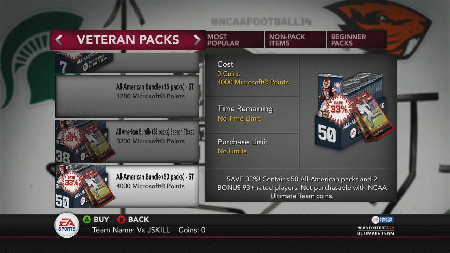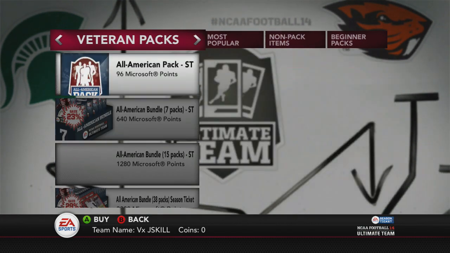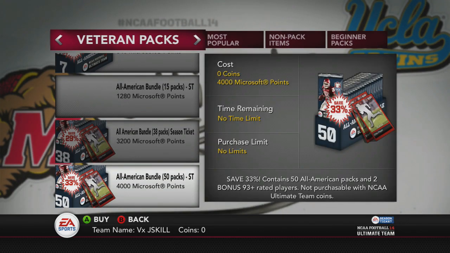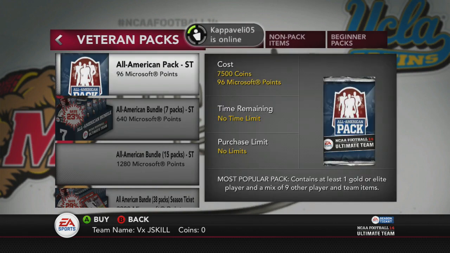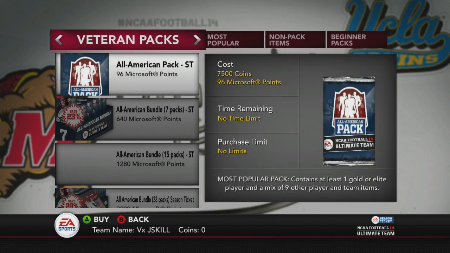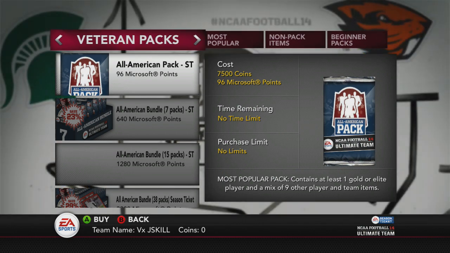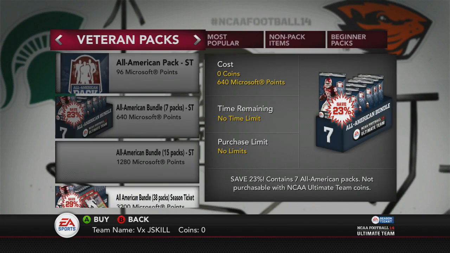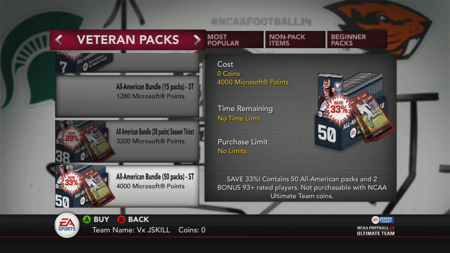Now in this bundle, I will get 50 packs, saving 33%. The difference between the per pack price and this is about 16 Microsoft points. So doing the math, 50 packs divided into the 4,000 Microsoft points is going to be about 80 Microsoft points per pack, which is saving you 16 Microsoft points if you're opening up one pack at a time. Well, if you have coins, you can open up one pack. But bundles are going to require some Microsoft points.